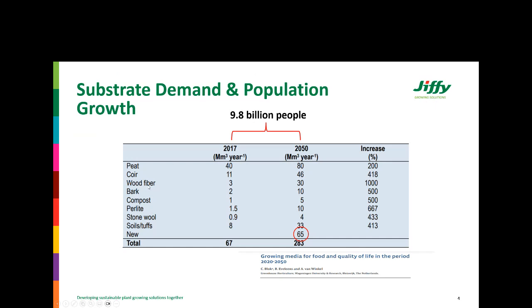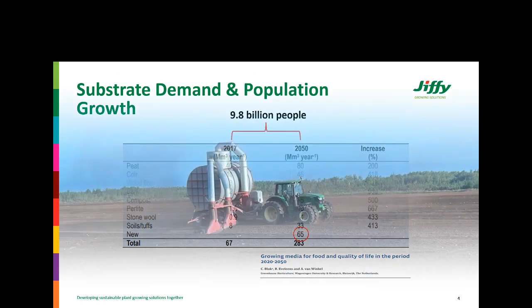So we have all these components that have been so common within our industry, yet we have a category here of new materials that need to be introduced in order to essentially make the second largest volume of material after peat. Now, that won't necessarily be one material. It could be many materials, but it needs to be one or many materials that can provide such volume that we need. And so that's really critical as we look at the substrate industry and how that impacts CEA production.